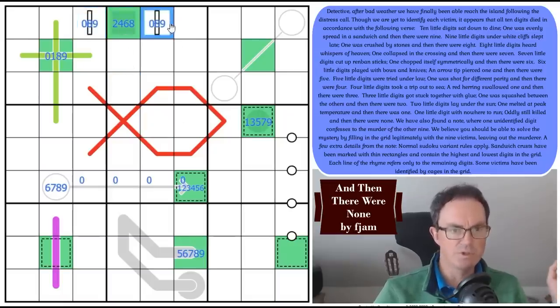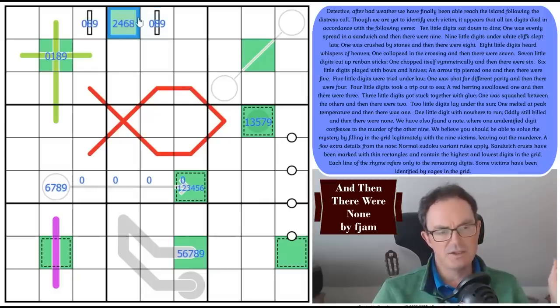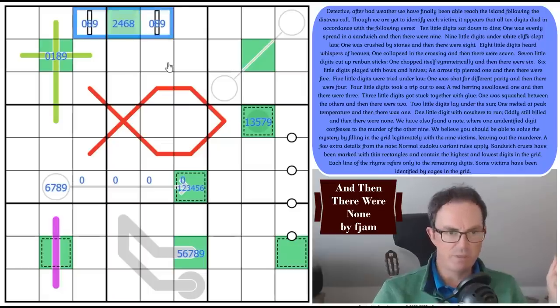0, 8, 9 were the options for the sandwich thing. I think this is... Well, the reason I don't like doing this is it didn't do anything for me. And I presume that when we have the right idea, we will at least be able to make progress, he says, probably naively.